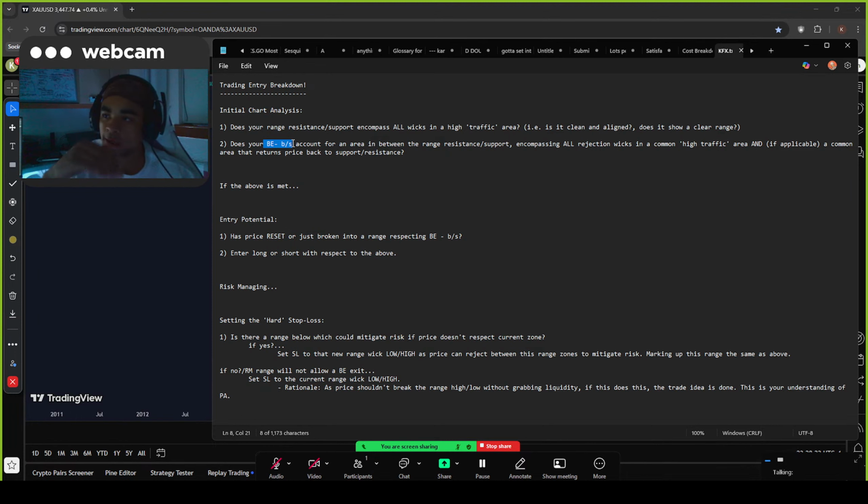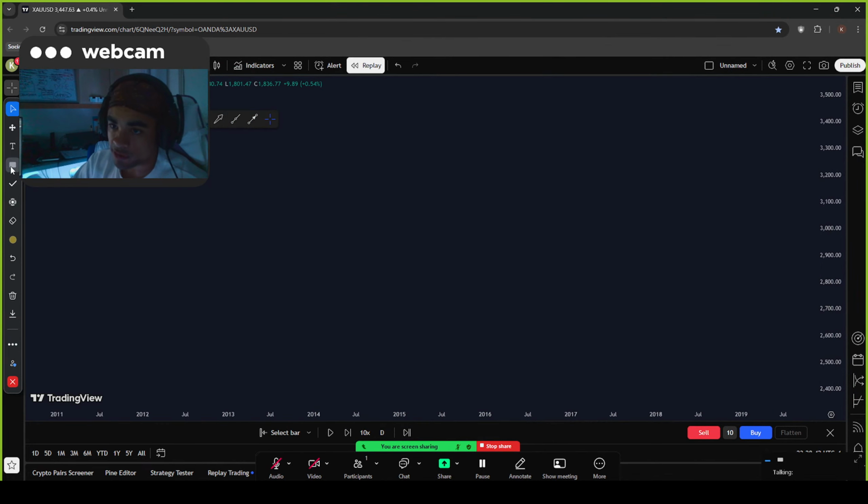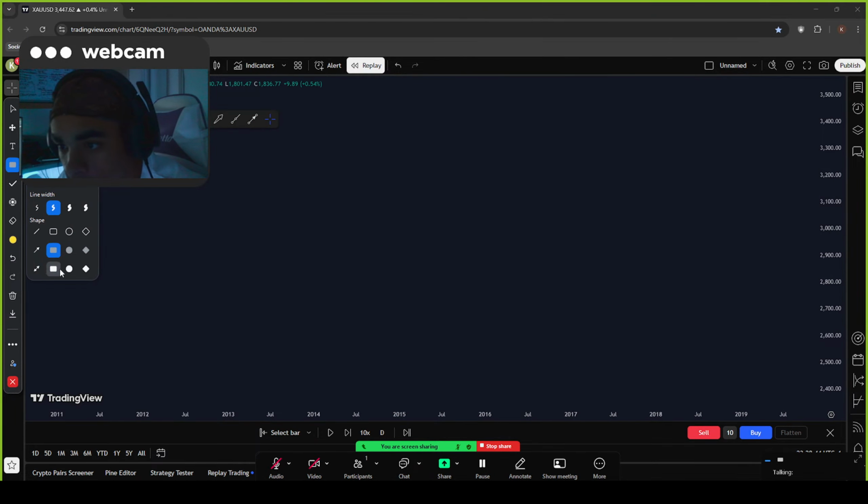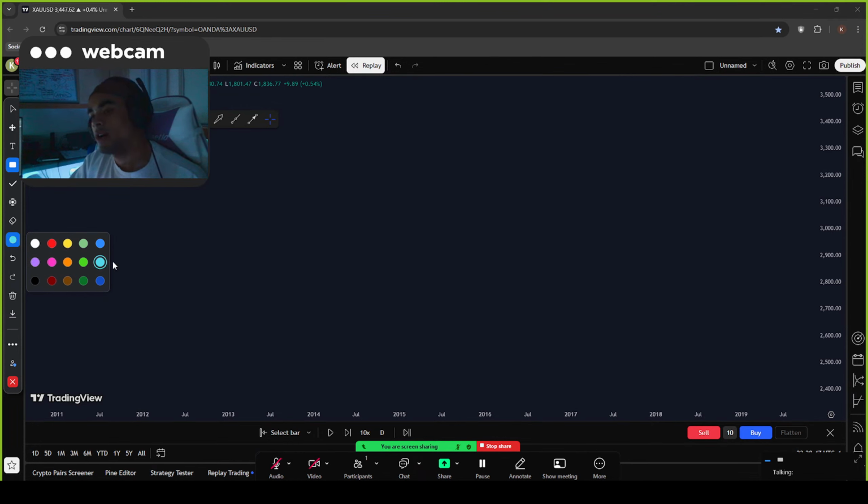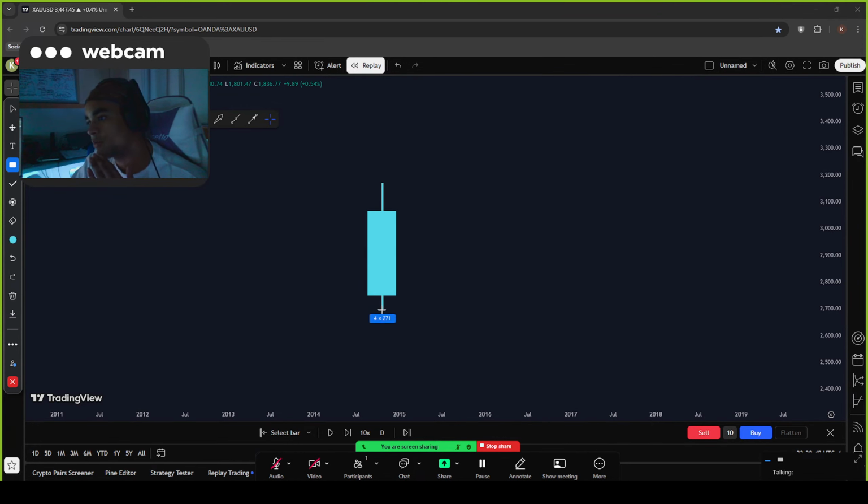It is when you have a range, most times you will have minor zones within the range, right? Minor resistances and minor supports. So areas where price will tap and come back down potentially, and areas where price will tap and go up potentially, right? These break-even buys and sells are weak minor zones that are within your overall range. So when you mark up support and resistance, like we had in the other diagram, you're marking up areas that have the most obvious high traffic resistance areas. So if you had all these wicks, this would be your resistance, okay?